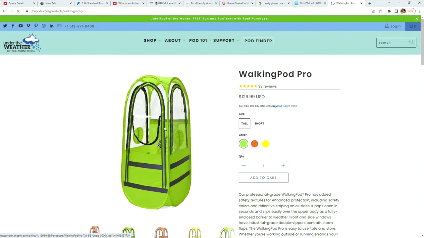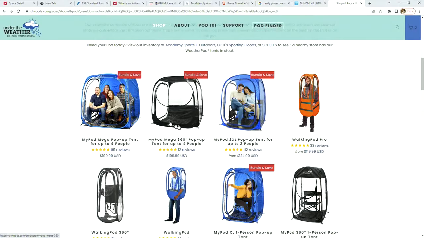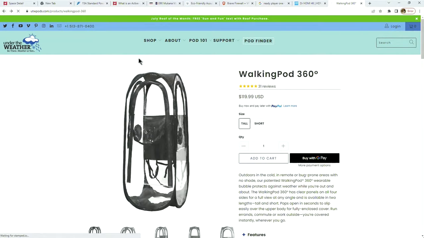Go ahead, Guy. Yeah, I first saw these at Chick-fil-A locally up in Seattle. It's always raining, and I was cracking up because they look like minions walking around. But here's what they look like, these things. I don't know if you've seen them. They had these orange ones walking around, but this is the same thing that Chris was just talking about, where you can throw your camera up inside one of these pods and have it stay reasonably dry, like this one here.